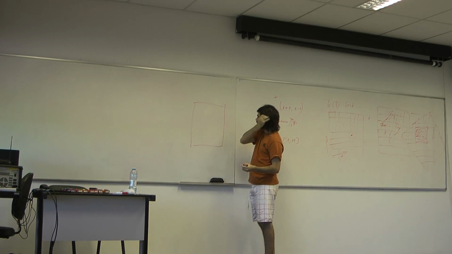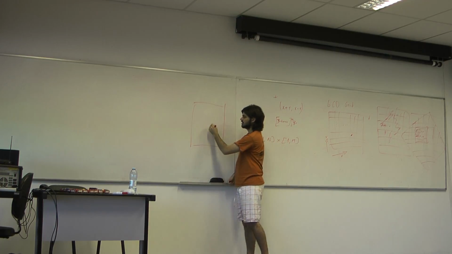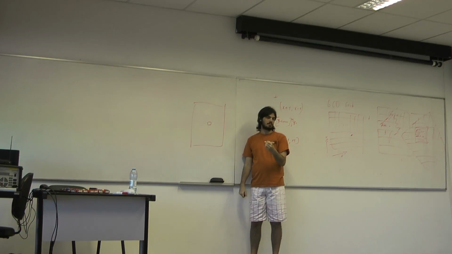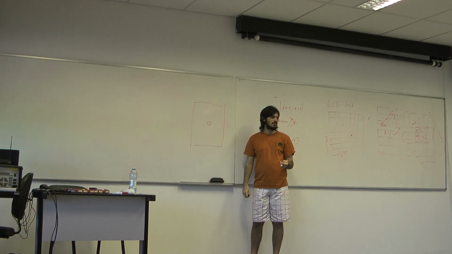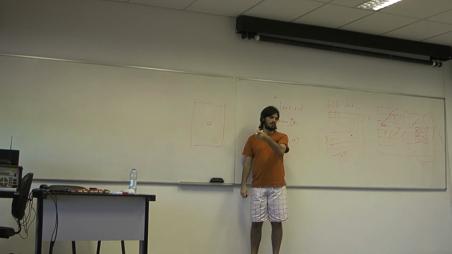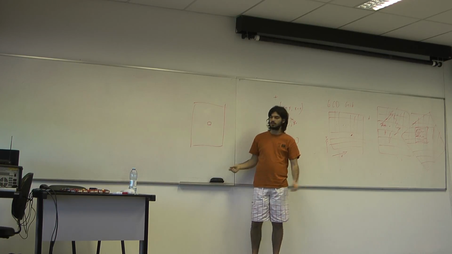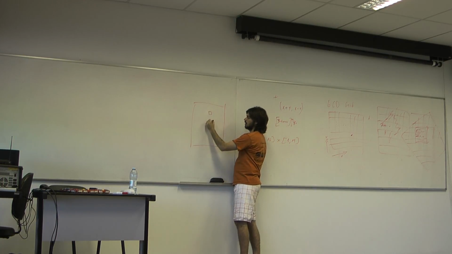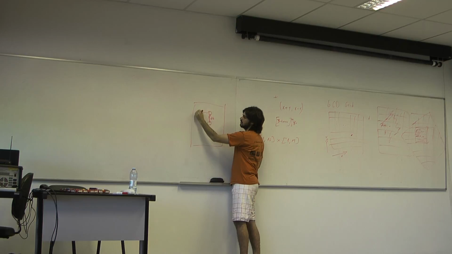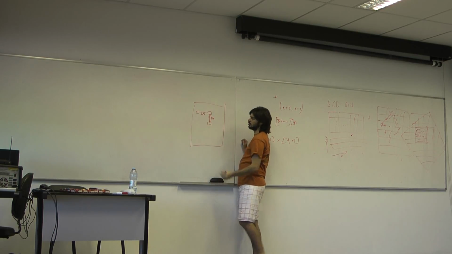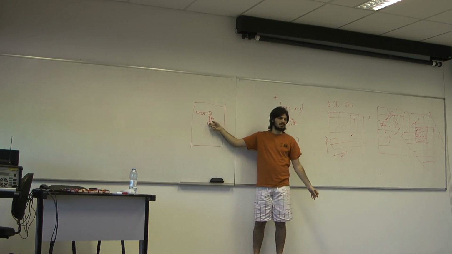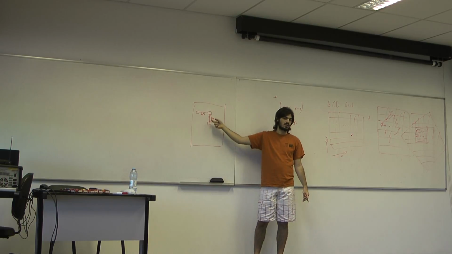Because you can think, by triangle inequality, if something is at distance d from a given point, and we take points at distance d over 2, then anything that is at distance d over 2 of them is also at distance d or less from here. So we take any point, and we know that this distance is d over 2, and then any other point at distance d over 2 from here is going to be no farther than d from here. This is just the triangle inequality.